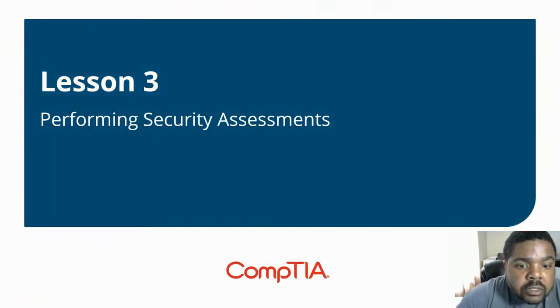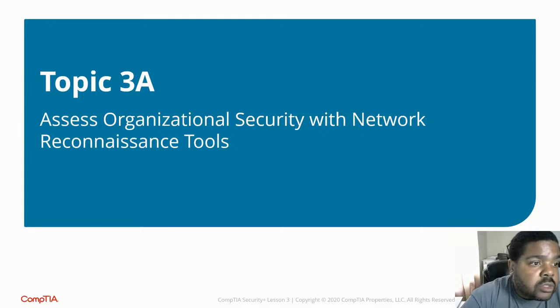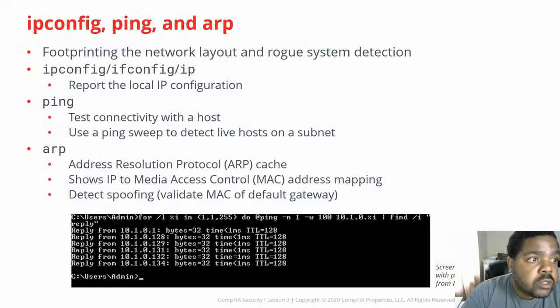So in lesson 3, we're going to start talking about performing security assessments. As a security professional, sometimes we take network tools and actually see how traffic is moving from point to point on our network as well as outside of our network. And we need to be aware of the type of tools that we use in these types of scenarios, how we can use them to our advantage, and also how an attacker can use them for their advantage as well.